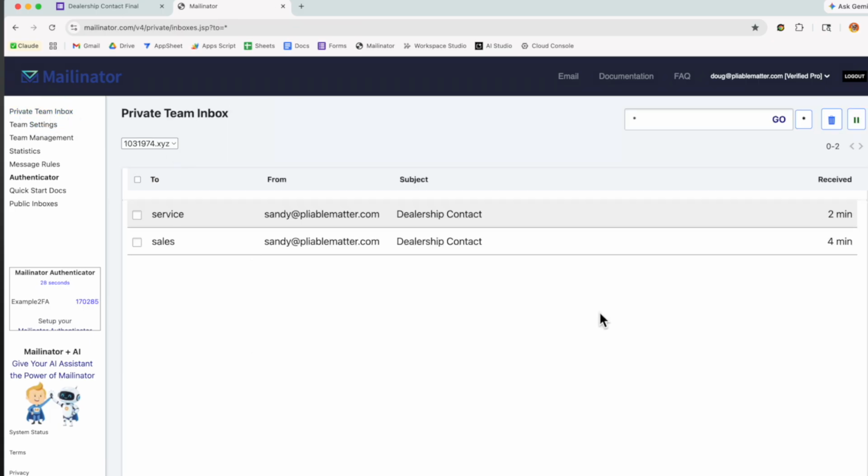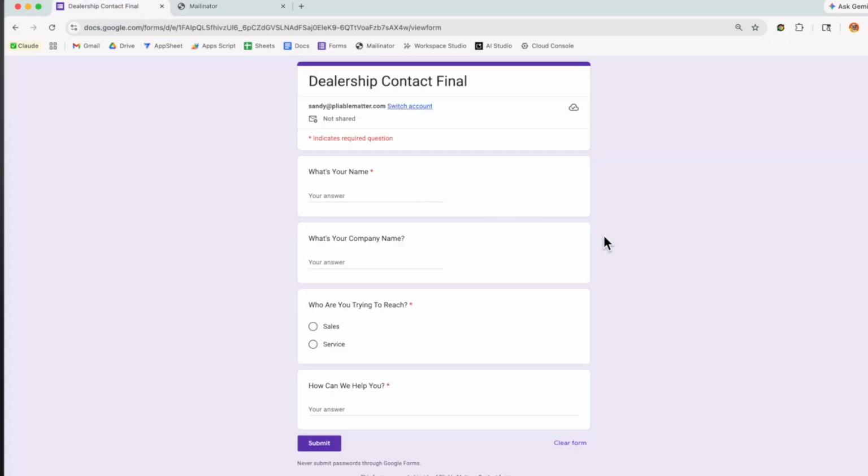All right, next let's take a look at the AI case that I was talking about. So let's say that the owner of this company wants to be notified if a high value deal, or potential high value deal, is coming in. For example, if a rental car company is looking to buy multiple vehicles from them. So that's where we can use the AI to actually be smart and understand what exactly is being requested here and do routing based on that. So again, I'm going to say Doug, and I'm going to say that my company is Rental Co. and sales, and I'm going to say I want to buy 15 vehicles for our company.